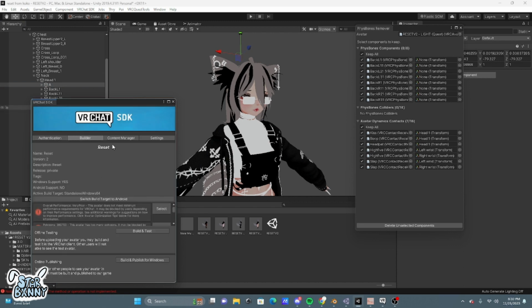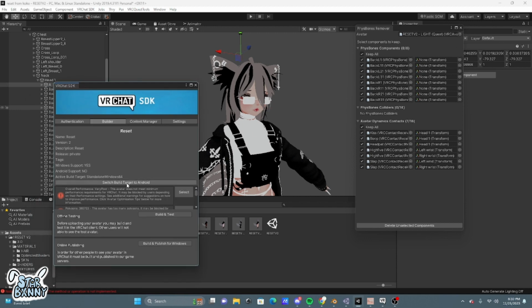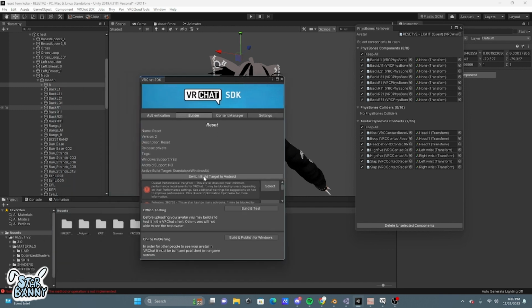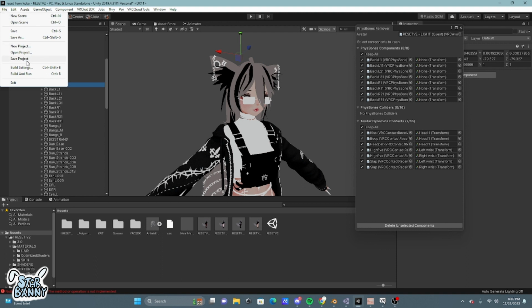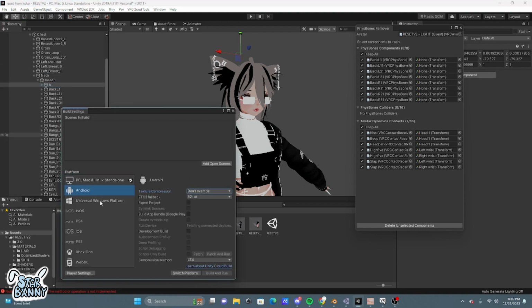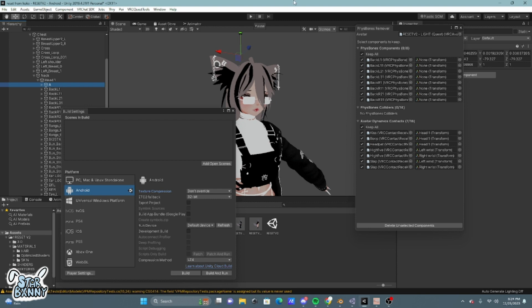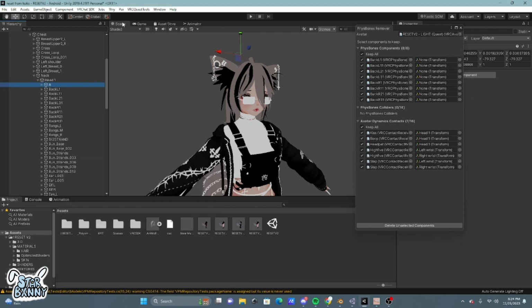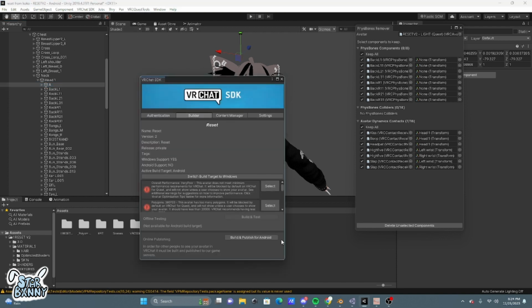Here we go. So right now, okay. So probably should have mentioned this. Switch your build target to Android. You could either do this from here, but if it's not working like that, you're gonna go to File, Build Settings, Android, and switch platforms. Okay, so my build is Android now. That took a little too long. You're supposed to do that before you do anything, but it doesn't really hurt to do it now. So now you can see the errors in your thingy.